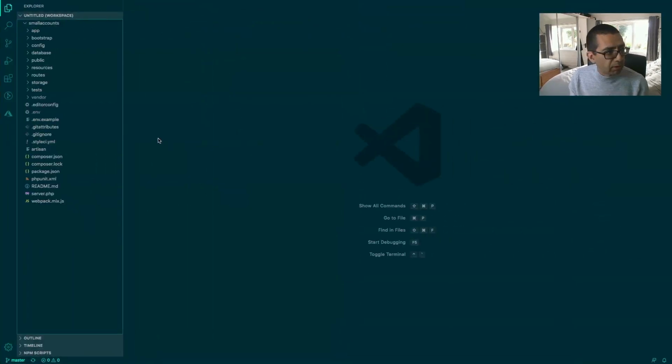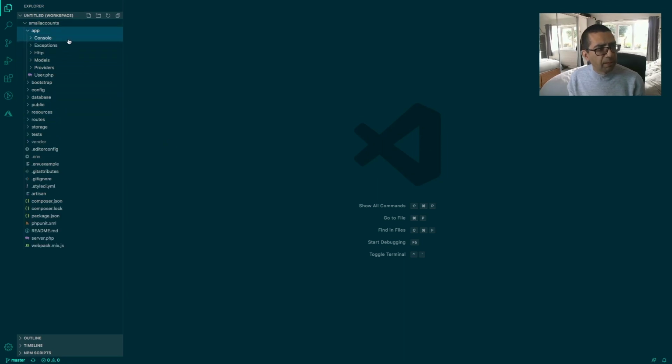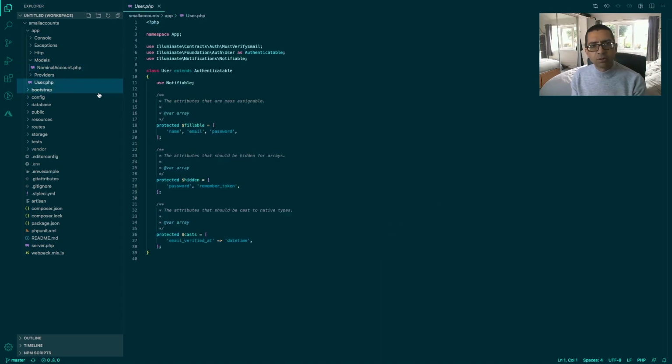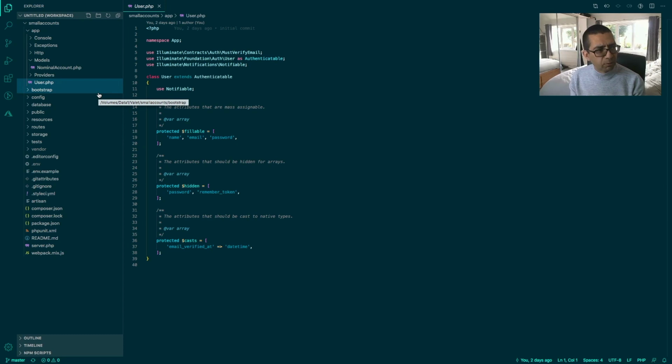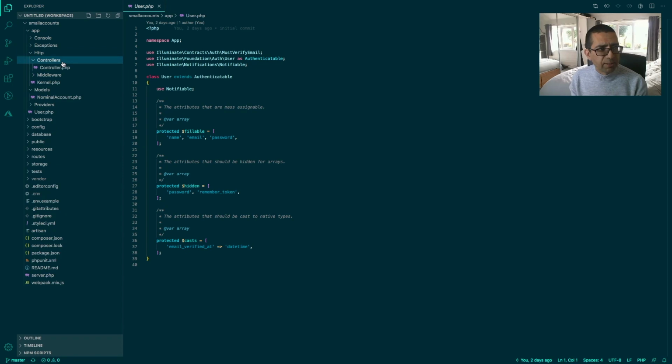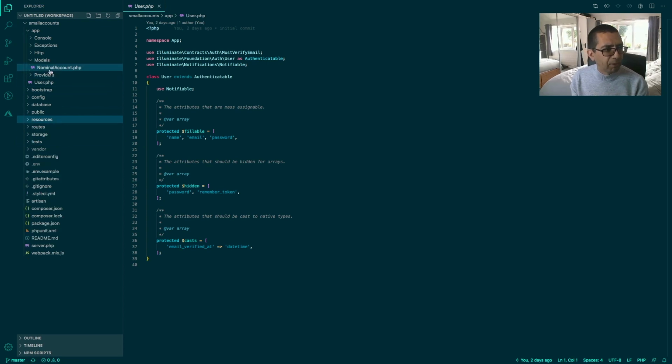What I want to do actually, at the minute, I've just created that models folder and there's the nominal account in there, but Laravel doesn't put a models folder in by default, which is unusual. They obviously have a reason for that. I think the official explanation is it's up to us to put that wherever we want. But in reality, I don't understand, because they do put the controllers in a specific place here. They put the views down here. So I don't know. Anyway, it's not a big change.